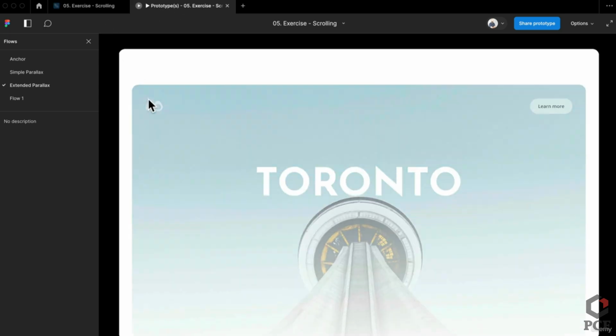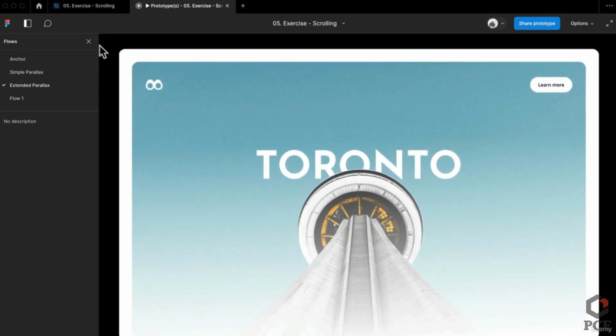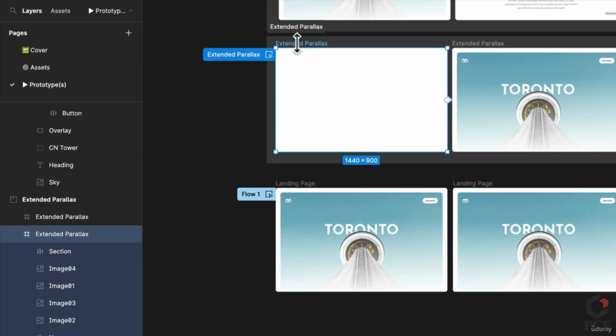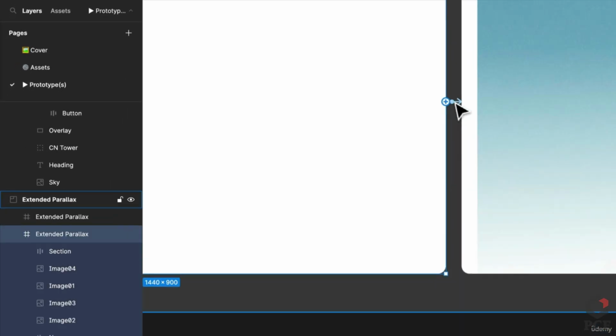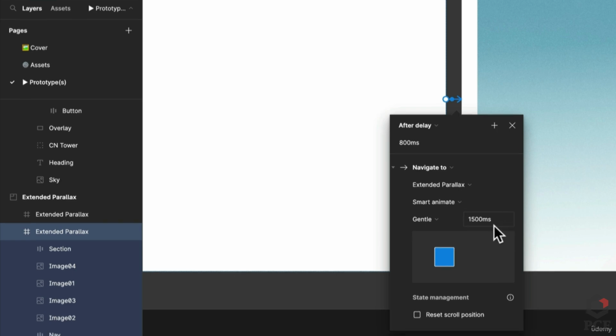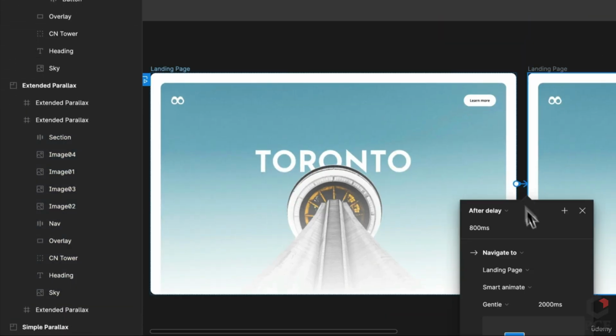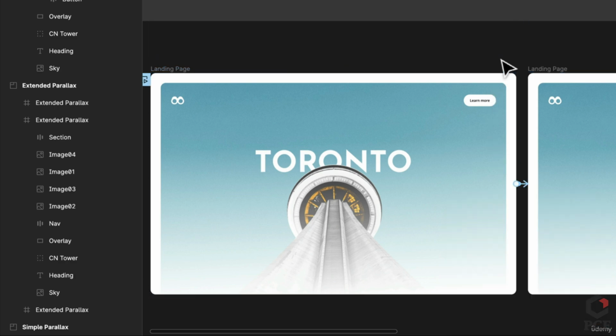So it's starting and it comes in nicely. Now we can take some inspiration from here to see what we have here. It's 1500 milliseconds. It starts after 800. So I think we got something pretty similar here.